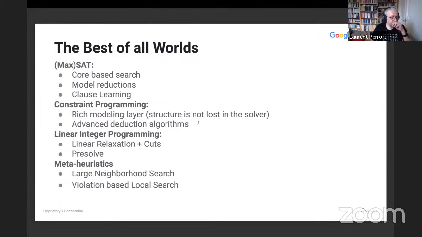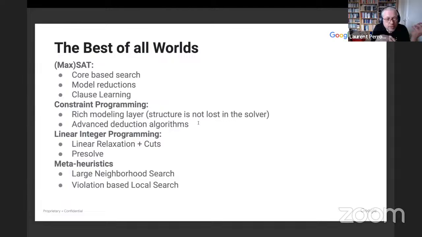And the result is, I would say, the best of everything. So from the MaxSAT, SAT and MaxSAT community, we benefit from clause learning, of course. There are some specific presolve techniques called model reduction in the SAT community that are really useful. And the thing that is really orthogonal is core-based search. So it's a bottom-up approach using logic and not just searching for the min of the objective one by one. It's very good, and it's completely orthogonal to what other solvers are doing. So sometimes it's the one that kills your problem, and we're really happy to have it.